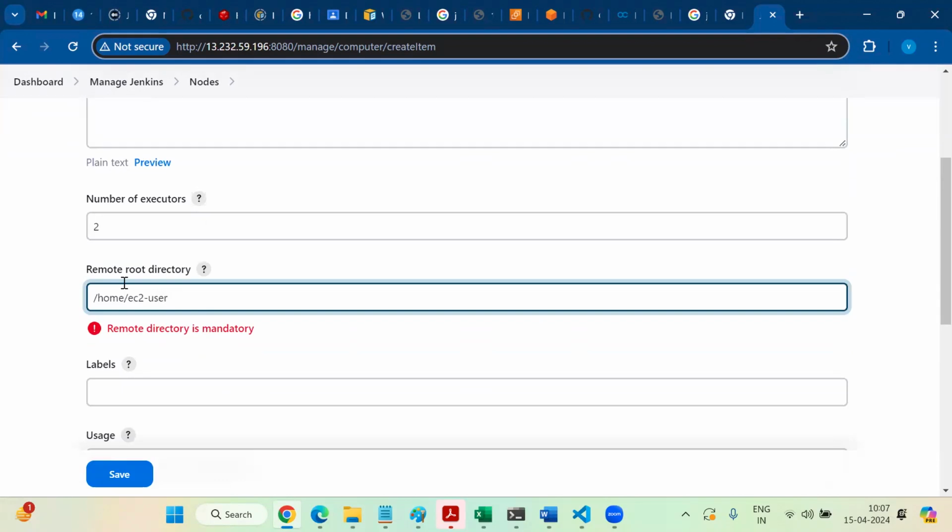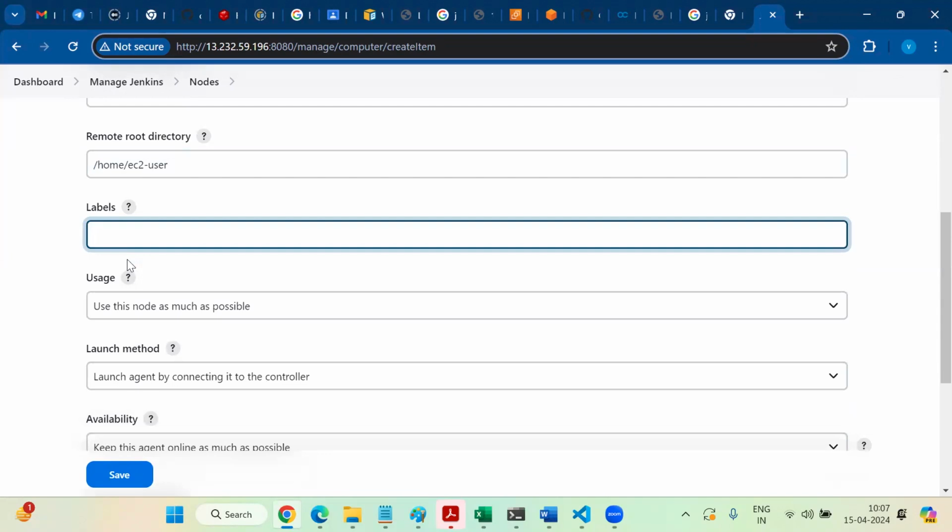Whenever you create a Jenkins pipeline, where will the history be created by default? Var lib Jenkins. The workspace will be created there. Now it is not var lib Jenkins. It is going to create the jobs information inside home EC2 user. Is this clear? Now tell me, is this home EC2 user information going to be stored in your master or node? Clear, right? Node, not in master. Anyway, I will show you.